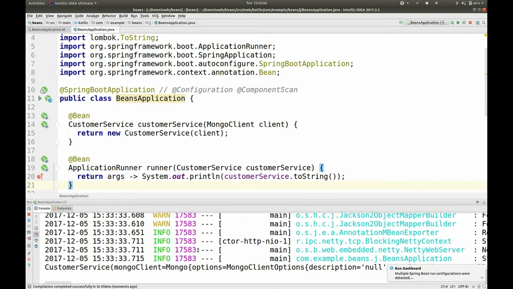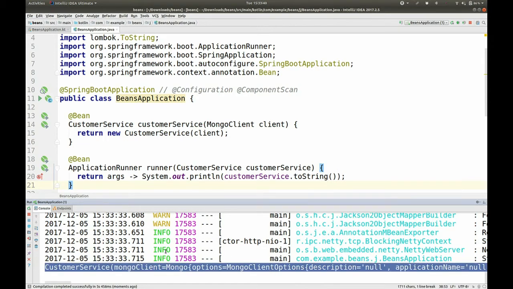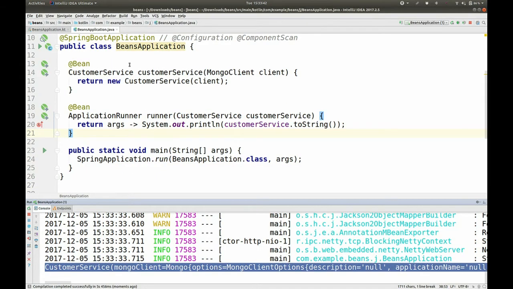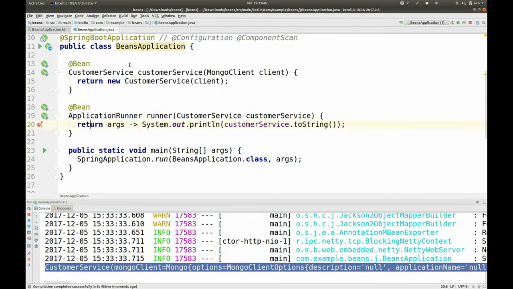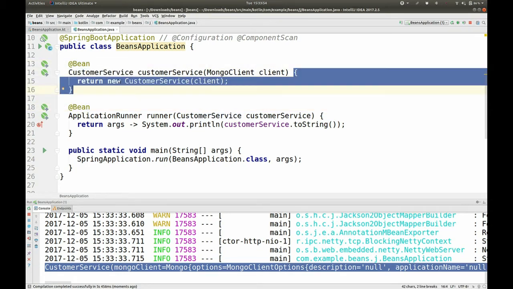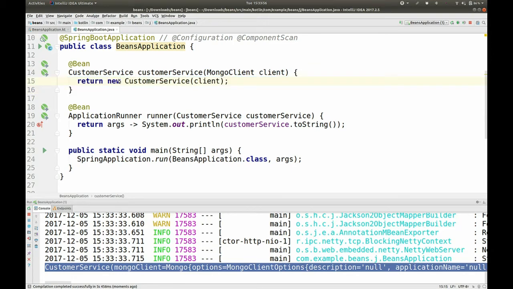All right. So this is the application. Ever so simple. We have the object here. It's been reflected in the console. That's obviously working. This is one way to make this work, right? I have these two bean definitions, and Spring is explicitly made aware of the arrangement of these two objects. We've told Spring that there is a bean of type customer service, and this is exactly the recipe that was used to create it. We didn't leave anything to chance. We can use for loops and if statements and all that stuff to construct this, right?